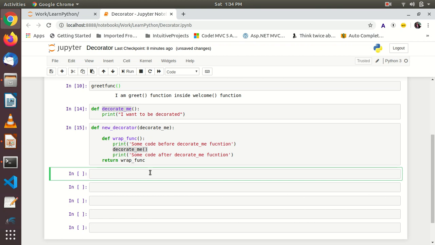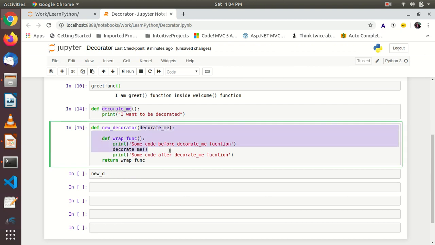Now let's run this. So how can we do this? We can create an object of the new_decorator, or simply type this. I want to give a generic name, decorate original func.